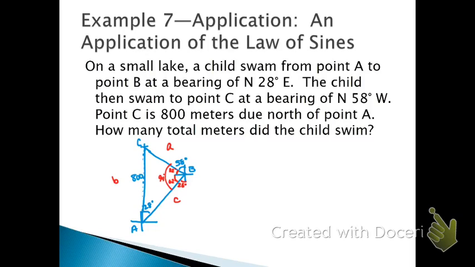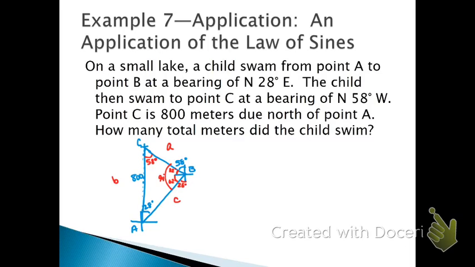And then we can add them together to give us angle C if we need it. So 28 plus 94, subtract that from 180, and we find that this angle here is 58 degrees as well, because angle C and angle B right there, this 58 that's right there, and the 58 we just did are alternate interior angles as well. So we didn't actually have to mathematically work that one out. All right, so I know all my angles. Now I just need to know my sides.